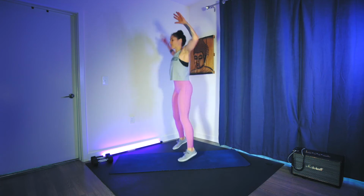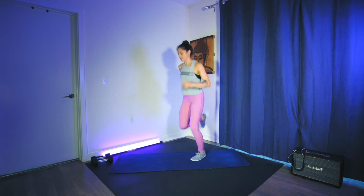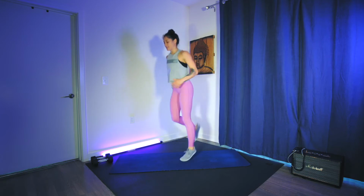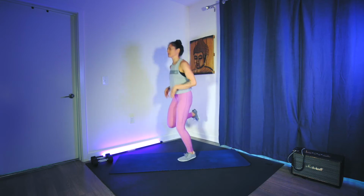About 10 more seconds. We switch to butt kicks. In 5, 4, 3, land soft, 2, keep the chest up, just tap heel towards your butt. Nice and light to begin, right? Not high intensity just yet, but you're feeling the engagement of the hamstrings, maybe a little bit into the glutes.